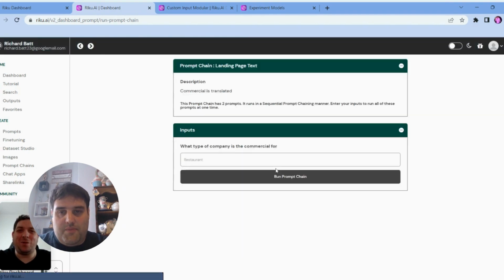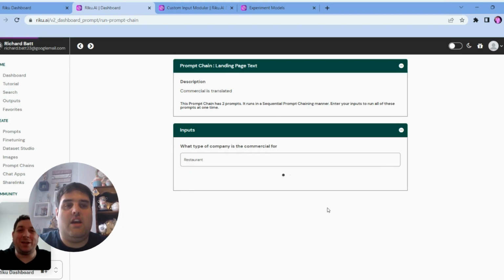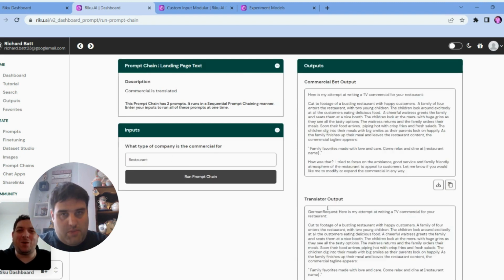So we go here and we'll go to a restaurant again, and we will create a commercial on the back of it. What this will simply do is what we've already done. It will create a commercial, and once that commercial's come in, it's going to allow us to translate that commercial, which is extremely useful. What's great about this, and I really like it, is that if you just have one input at the beginning and it creates it, there we go.